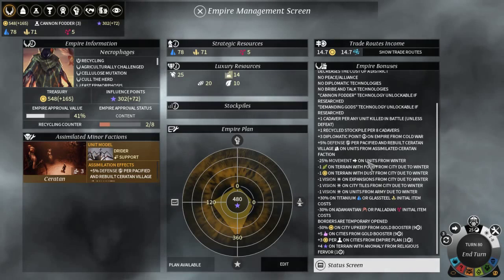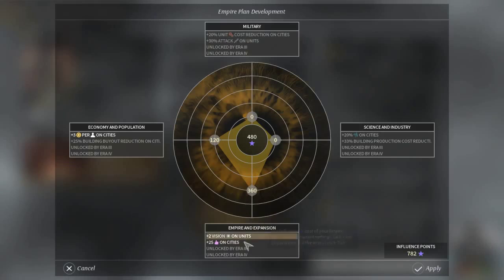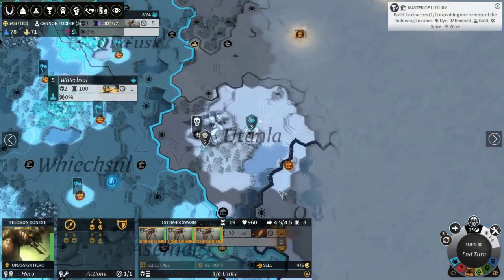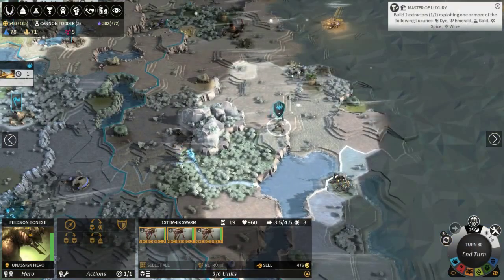Wish they'd align all the Empire Plan stuff together. But anyways, there it is. 2 vision on units and 25 happiness on city. So that's actually not a bad deal. We can see more pearls. We can get more pearls. We can actually do some things with the pearls, probably.